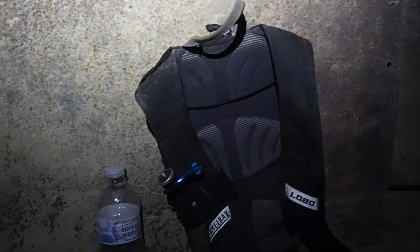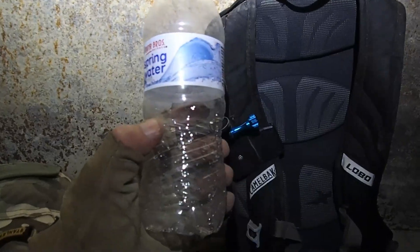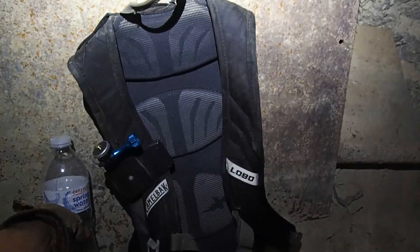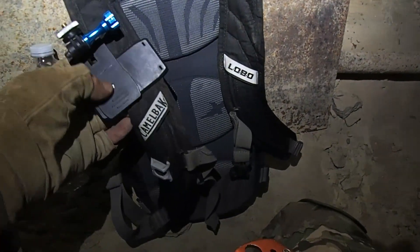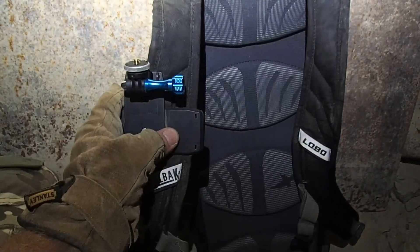I'm taking a little break. I just finished one water bottle — so 300 feet down I use one water bottle. I've got one more and I don't mind if I run out, I don't drink a lot of water. This is my Camelback — this is what I mount my camera on when I'm climbing up. I've got a new one around my neck for going down.